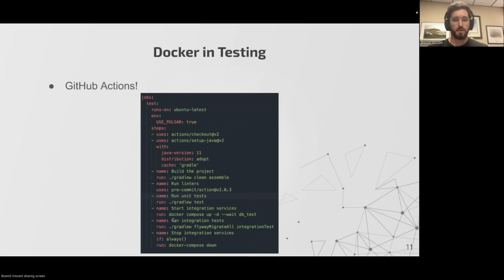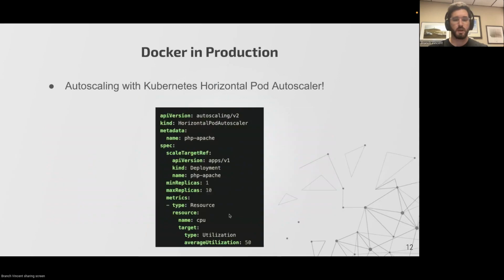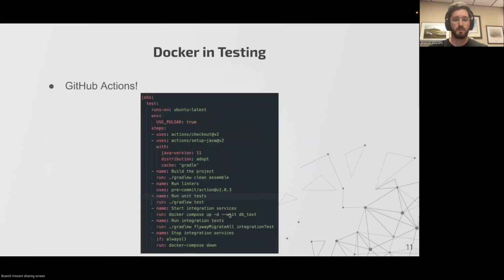So for example, here we're spinning up the stack. We're actually utilizing this --wait flag. So as soon as this returns, we know that our database is ready, and we can go ahead and run integration tests against that database.